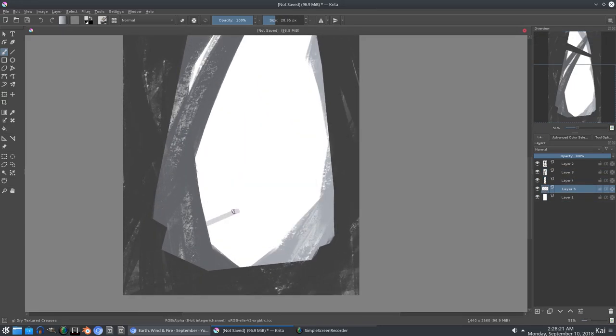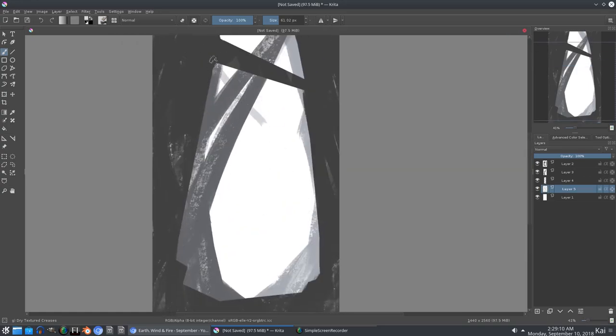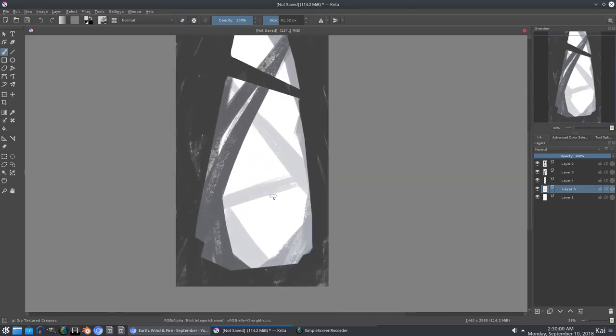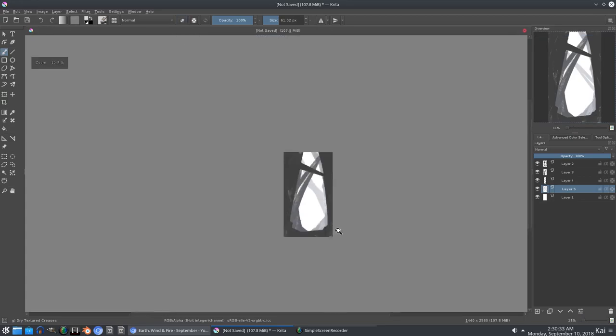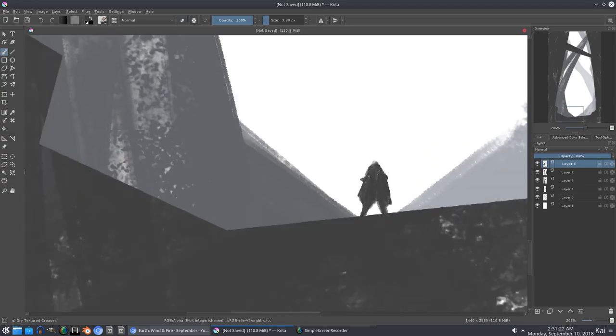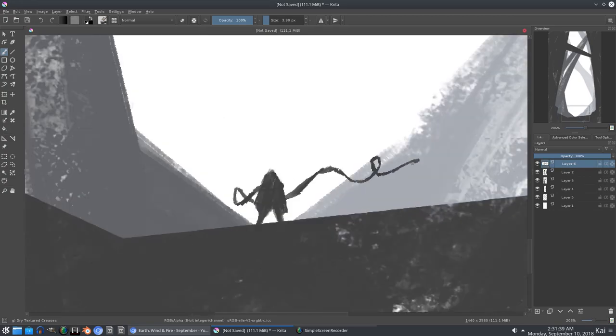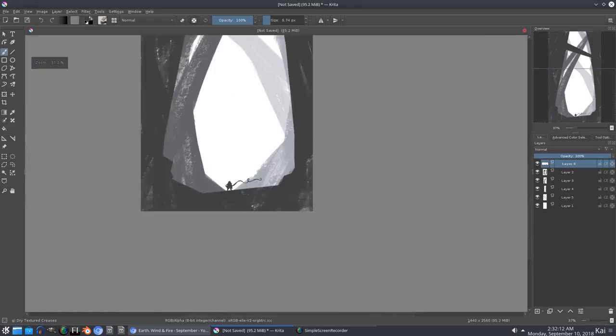So I'm trying to add a couple of different layers by decreasing the lightness and darkness of the colors that we have here, and I'm also shifting the hue very slightly to the blue side, and I don't like that, so I'm gonna go ahead and remove that. But I'm just adding in a couple of these stone granite pillars, and I add in this guy here. Maybe he's been on an adventure, and he's all bundled up in a big jacket and a scarf, which I thought looked pretty cool. The only thing I was thinking about was, like I said, just those brush strokes.